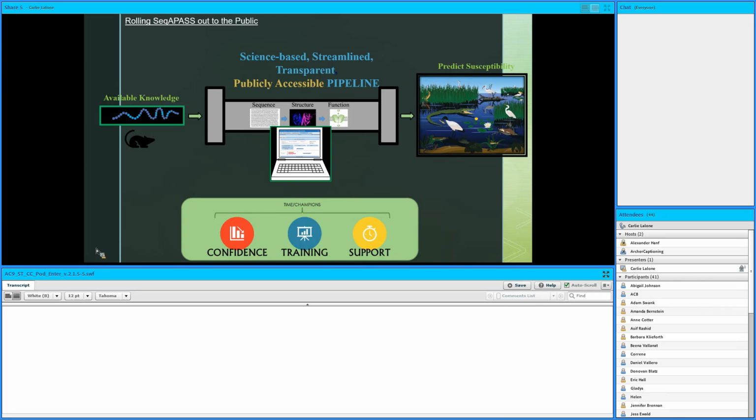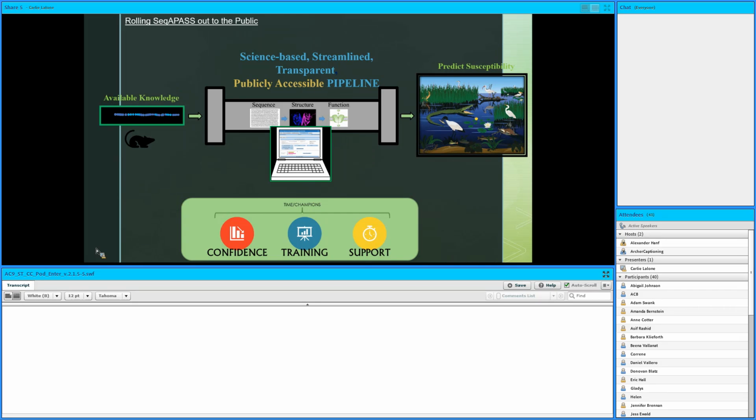So to do this, we look for people that are interested in enhancing their extrapolation capabilities. So a lot of times champions and organizations that recognize that this tool can be applicable to many of the research questions or decision-making questions that they might have.